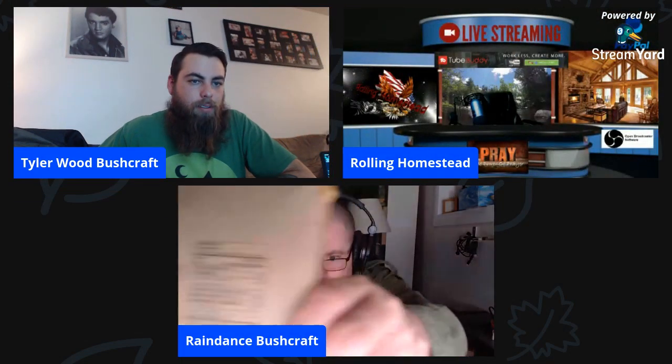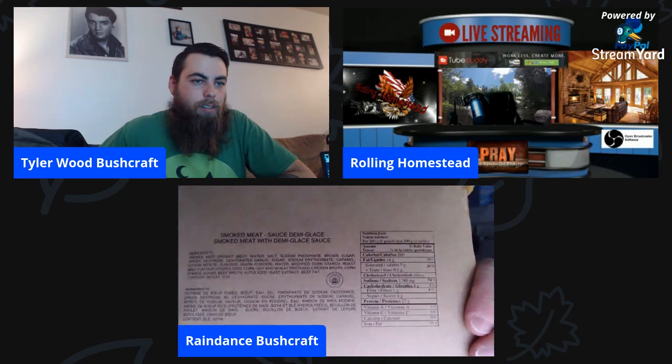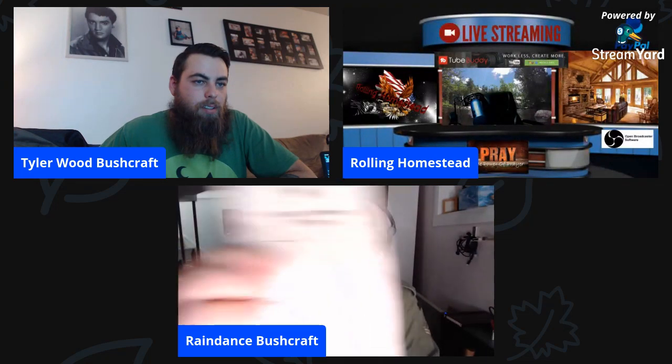Like I said, every MRE comes with some kind of candy, whether it be Skittles, Reese's, all kinds. This one actually has Twizzlers, which I've never had from an MRE pack. Mine's brisket too. Oh, really? Well, it's smoked meat, which is a brisket, but it's done in a Montreal style. So that's what I got. Got mashed potatoes, a hot chocolate beverage bag, some jam and some peanut butter.